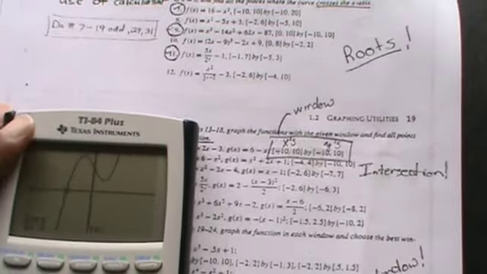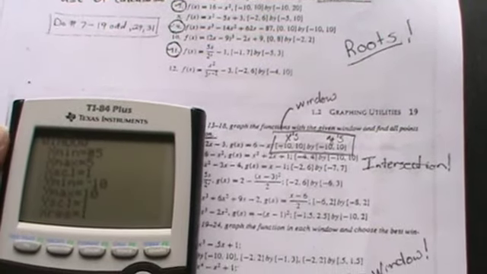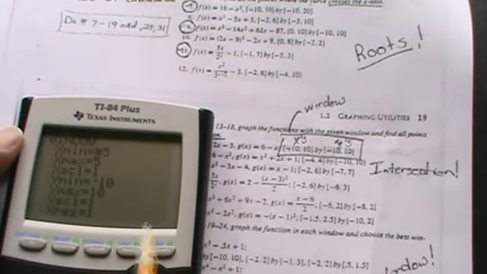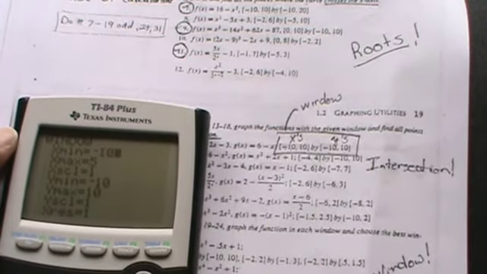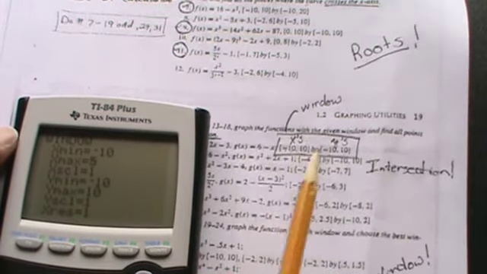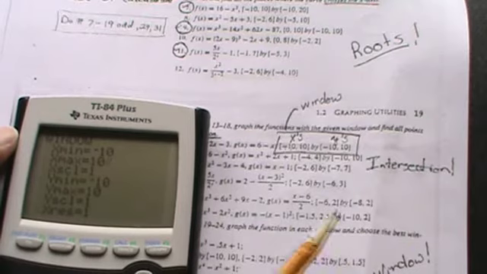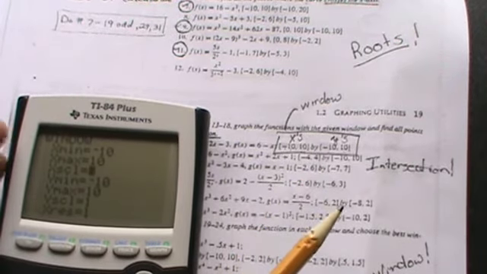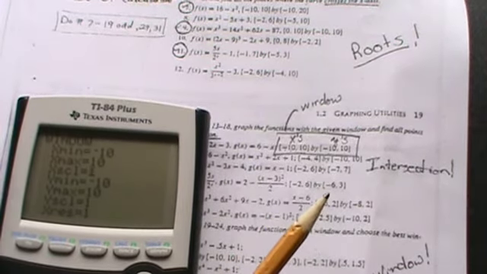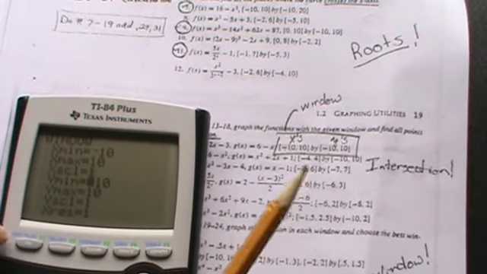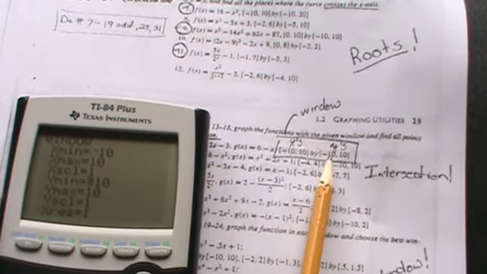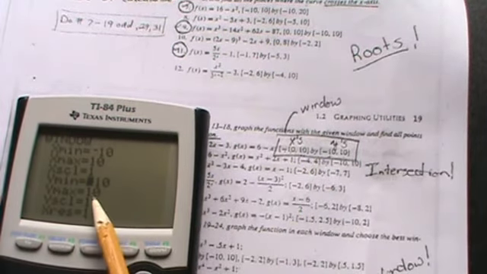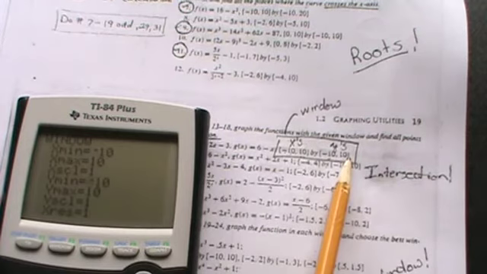Okay, so you plug your window in, and it tells you, what's the least value of x that you could have, and that's going to be -10. And then it says, what's the greatest value of x? That's going to be +10. Okay, x scale basically says you're going up by 1. So I'll show this to you in a minute. Your least y is going to be -10, right? You can see that there. And your highest y value is going to be +10.